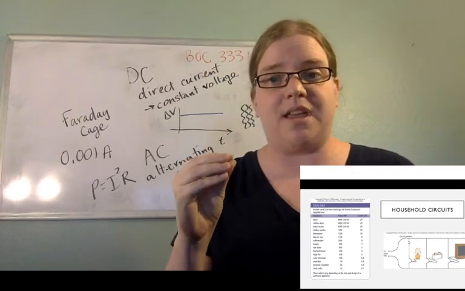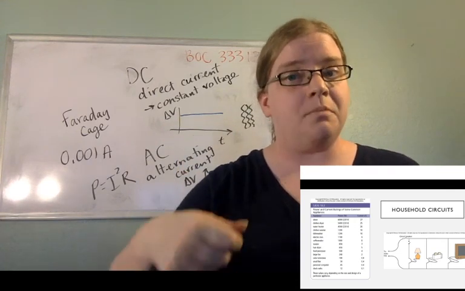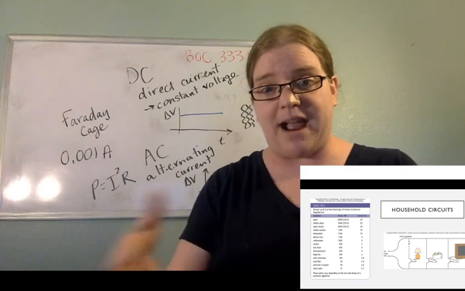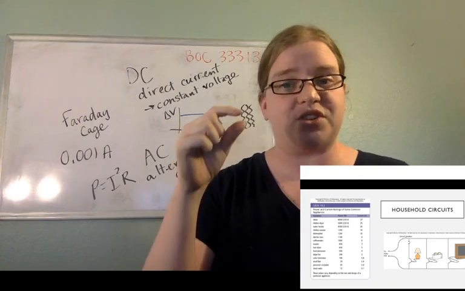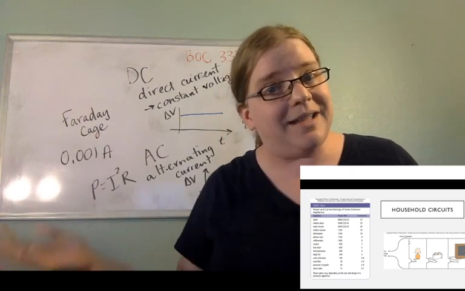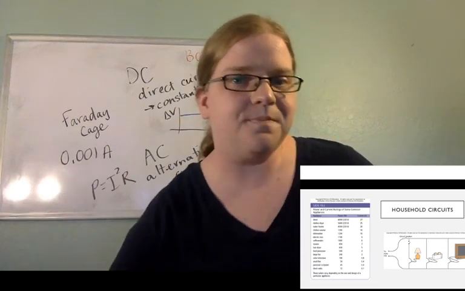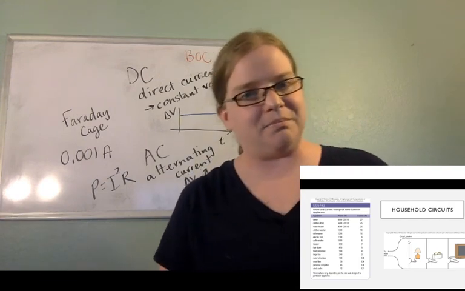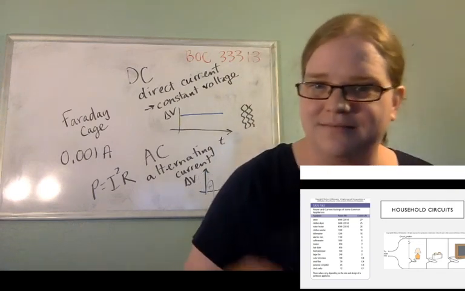And it has to be a weak spot because it needs to fail first. You want your breaker to fail before the thing draws too much current and catches on fire. And so that's why safe practice is to have that circuit breaker there. If you draw too much current, it snaps. Now it's open. You can't turn anything on, which is really annoying, but it's also safer. And then you can reset the breaker and try again without drawing as much current. And so people who try to bypass that by putting pennies in the old style breakers were just willing their house to catch on fire, I suppose. It's a bad idea. Very bad idea.